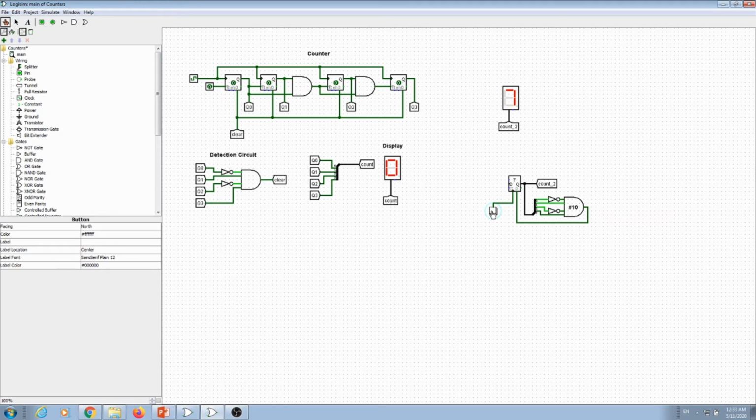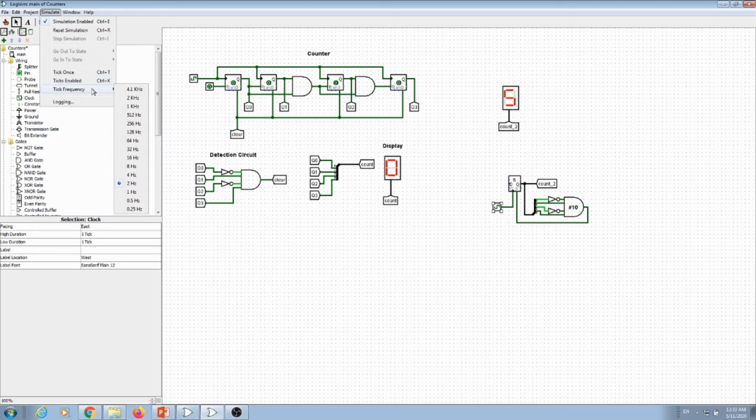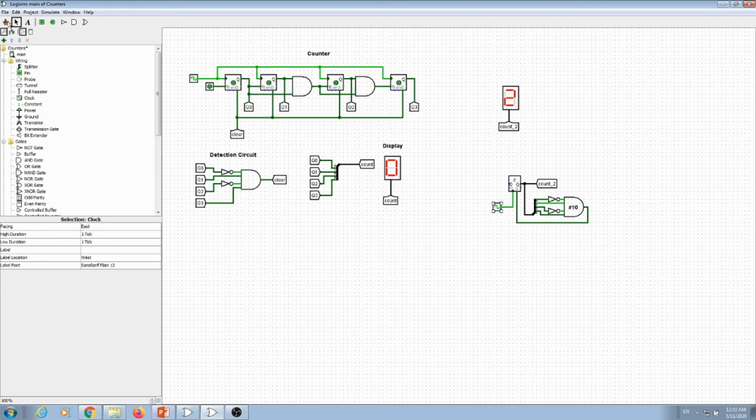So if I press 7, 8, 9 and it resets. Great. So if I substitute this with a clock, and this clock is working at 2 Hz, if I enable it, I have my counter working here and resetting at 0. And if I enable this counter over here, you will see that they work exactly the same way, just a more compact version of what you have over here.